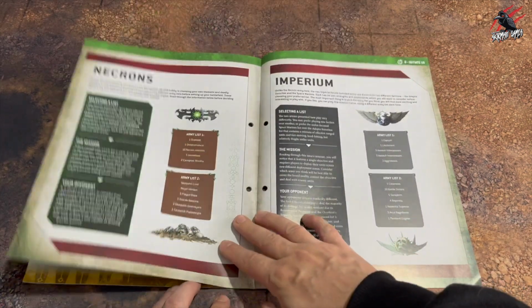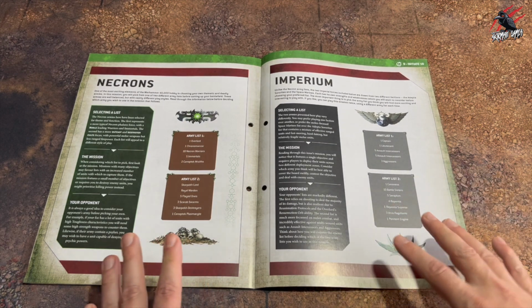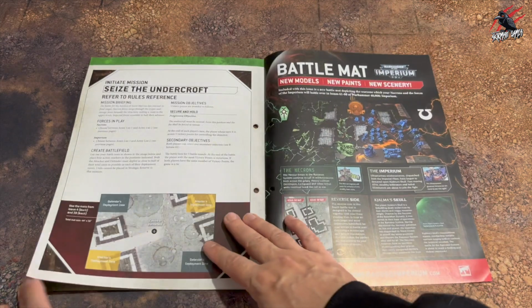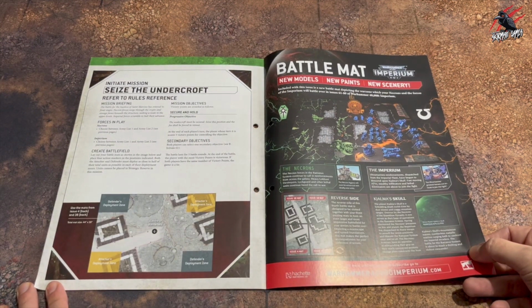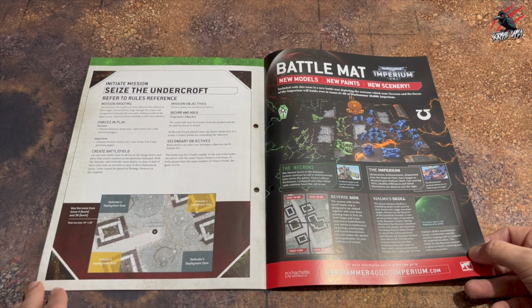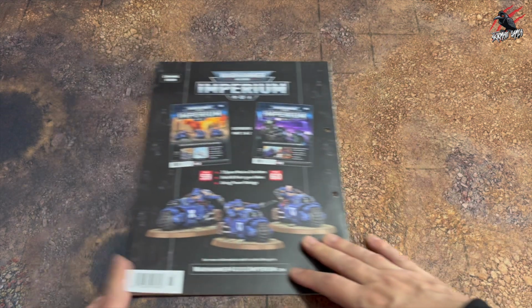Then we've got Conflict in the Crypts, and we're building our Necrons and Imperium armies again, but now we've got some different lists, 2 for each of those, so some more options on how we can put together the models so far. Another mission sees the Undercroft, where we can put those battle mats together and start playing on some bigger battlefields now. And then on the back it shows us what we're going to get.